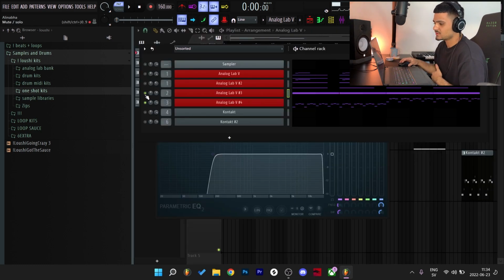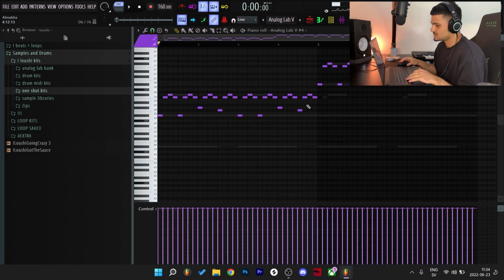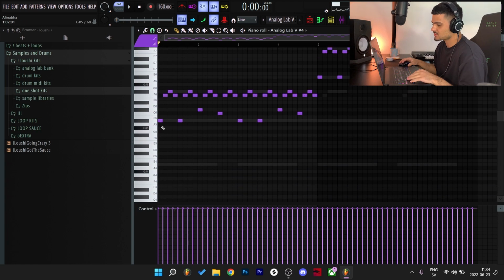And finally I wanted to add more rhythm to the sample. So I found this bell in the same bank. It's called the Artemis Bells, and I just made this simple pattern with it. Starting off at the root note, going up to the 5th and then to the half step and then back, and then just repeating this throughout all 4 bars.